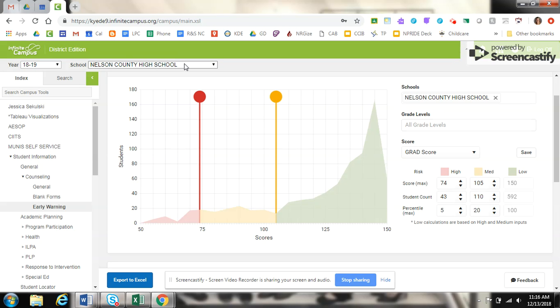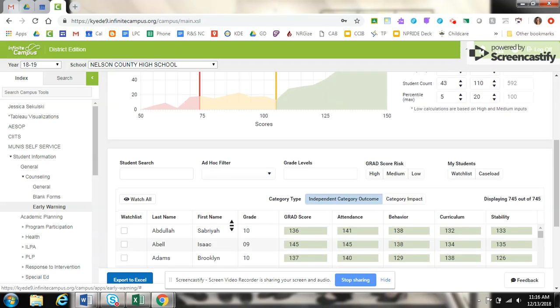Nelson County High School, I was looking at something for them earlier, so they're just pulled up right now. They've been using this wonderfully. If you'd like to reach out to Jesse Simpson about how they are using it, he's really taken it and run with it. I just got off the phone with him. They had some students on their watch list, and they have had 14 students in the past week that they were able to take off the watch list because their grad score went above what's considered red for warning to be becoming a dropout. And they took 14 out of there based upon the intense work that they're doing with those students, assigning them mentors.